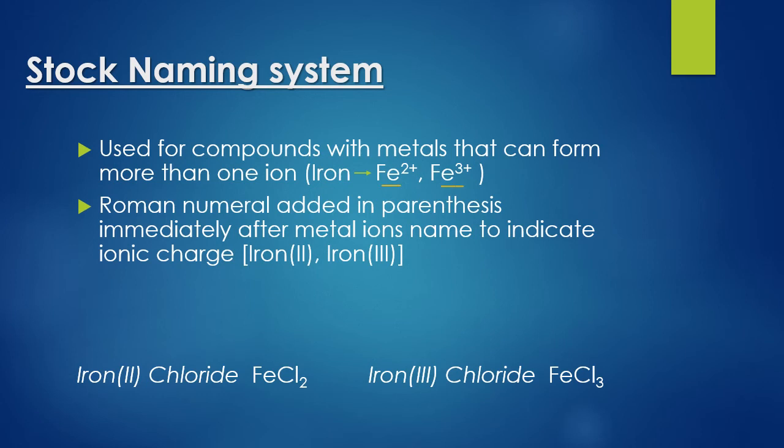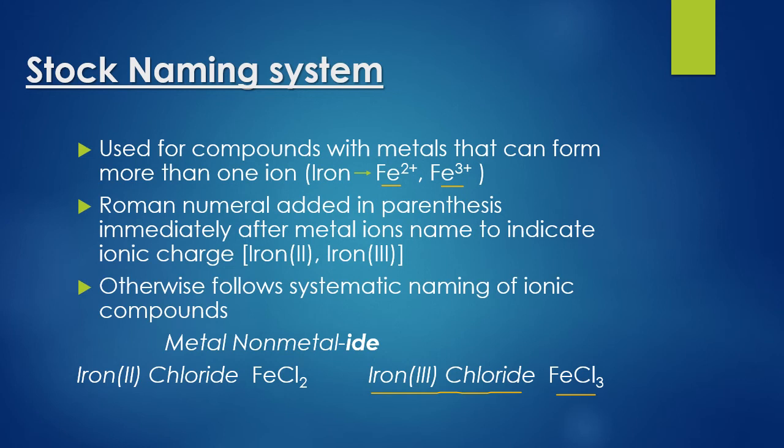We just saw the example, iron 3 chloride, where the corresponding chemical formula was FeCl3. Well, what would the chemical formula look like for iron 2? Well, that's right next door. Iron 2 chloride would be FeCl2. Notice we are adding the IDE endings just like we did when we named other ionic compounds.